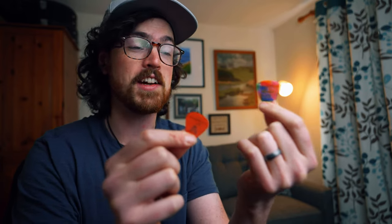You can probably tell there's a world of difference even just between these two picks here, and there's so many different pick options out there. It's hard to say if there's one that's better than the other, but my ear definitely gravitates more towards the darker, more mellow sound that you get with these thicker, stiff picks like this. So I'll be using this thicker Golden Gate pick for the rest of this video, but try out some different options on your own and see what you like best.